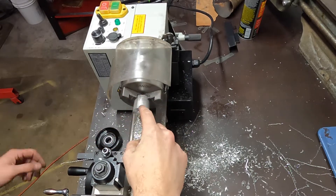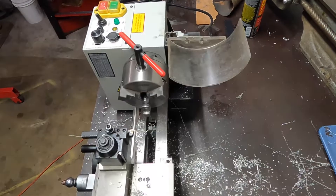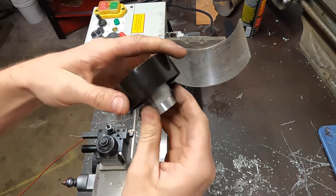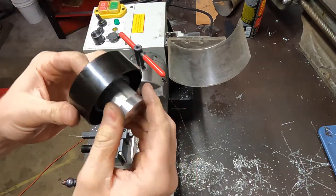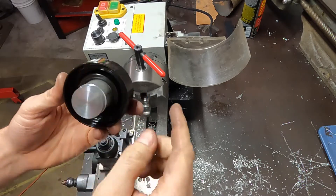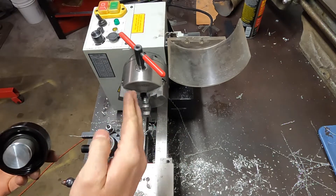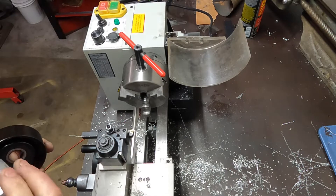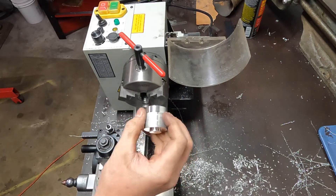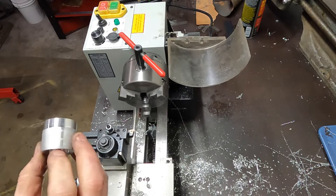I've got no reason to really reduce the diameter, but I am gonna flip it around and drop the back side. Here's what we got — it's kind of snug, so that's pretty stout. This is nice and true this time, so hopefully when I drill it there's not already a hole so the drill bit won't wander, and it should sit up straight in the mill. I don't have a four-jaw for this to offset it and drill it that way. If the jaws were deeper I could put something in there to pinch it off-center, and I may play with that off-camera — I'd rather drill it that way if I can make it happen.